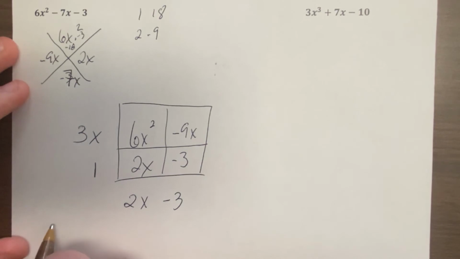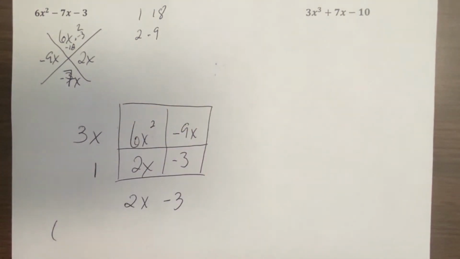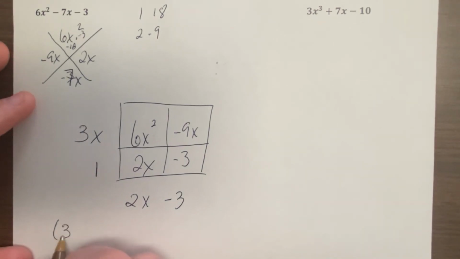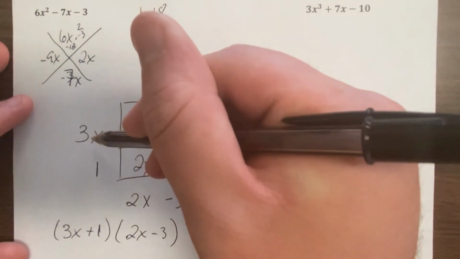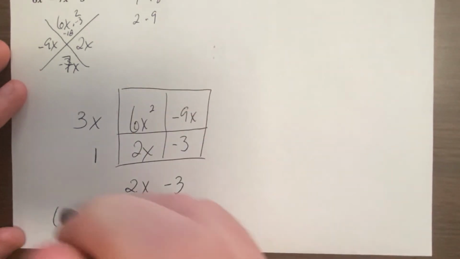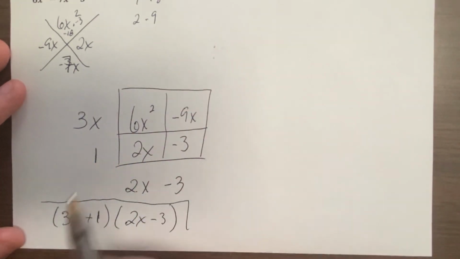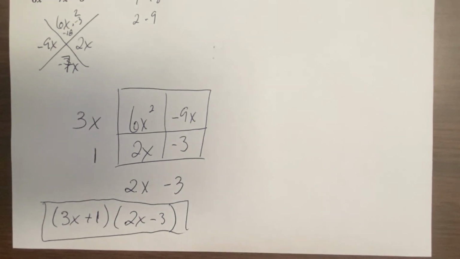All right, let's go ahead and finish this out. Again, this isn't the answer. This is just the formality, or whatever you want to call it, to help us get to the answer. The actual factors of this quadratic are the stuff around the box. We have 3x plus 1. We have 2x minus 3. Like I said before, the sign to the left of them stays with it. So those will be our 2 factors of our quadratic.